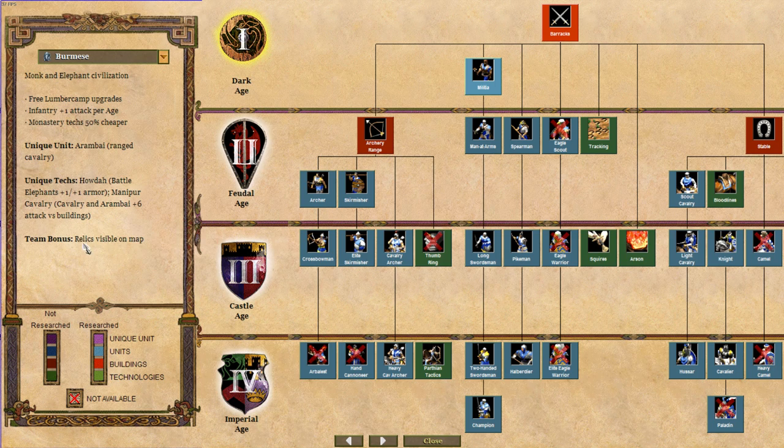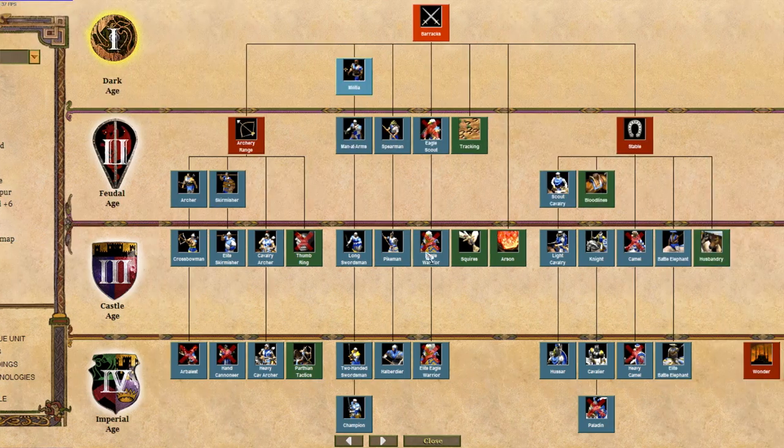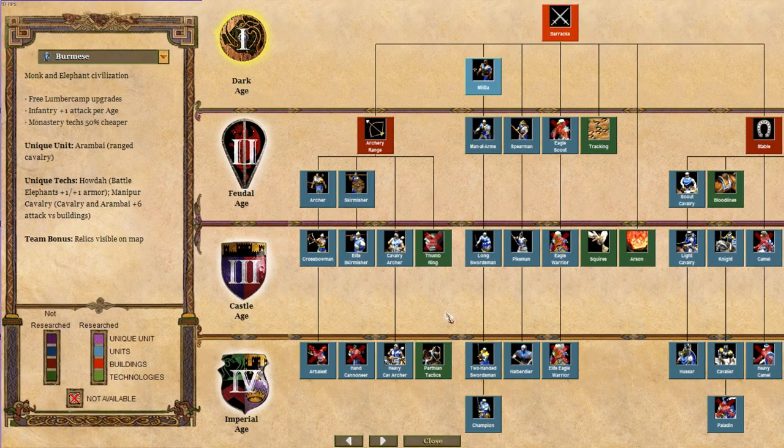In the Burmese, cavalry, which includes elephants and Arambai, get an attack bonus versus buildings, which is pretty good. Relics visible on the map is also interesting. Based on the layout of the relics, you can figure out where your opponent is likely to be, so you don't have to scout them out as heavily.